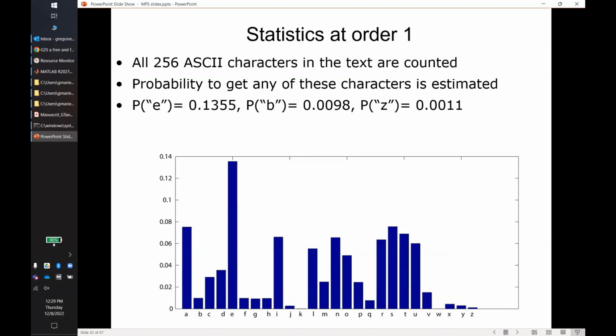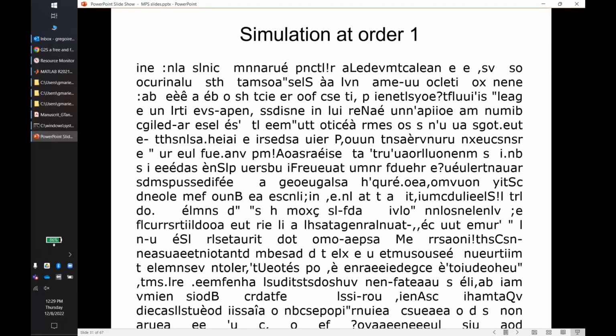So he looked at the frequencies of letters. So I could look, based on just the first page of this book, at what the frequencies of letters are. So we know in French the E is the most frequent letter. Do the histogram, and then I can generate text just based on that. So I just take a random ASCII character based on the frequency, and I get that. So if you know French, it doesn't mean anything.